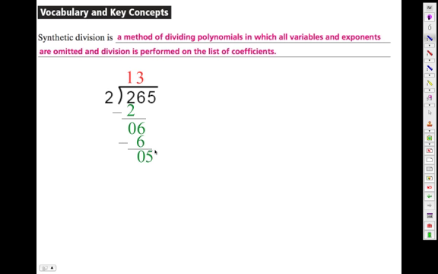Now 2 doesn't go into 5 evenly, right? But it does go in at least twice. So then we multiply. 2 times 2 is going to be 4. When we subtract, we get 1. And so then we get our remainder, which is going to be 1/2. Now notice, where did I get this 2? I got this 2 from the divisor, which is this guy right here. So the remainder, which is the 1, goes on the top of the fraction, and then the 2 goes right here.